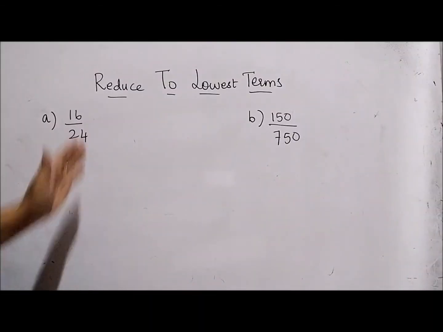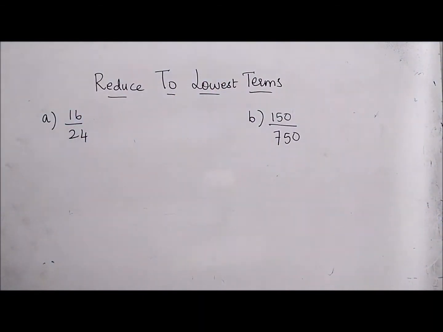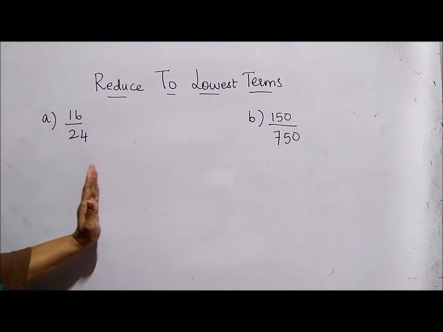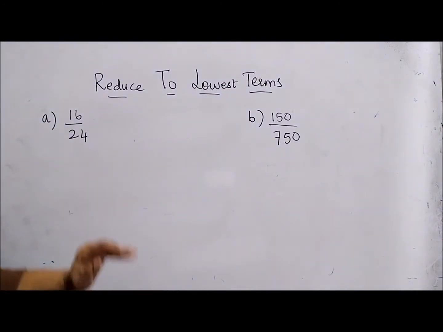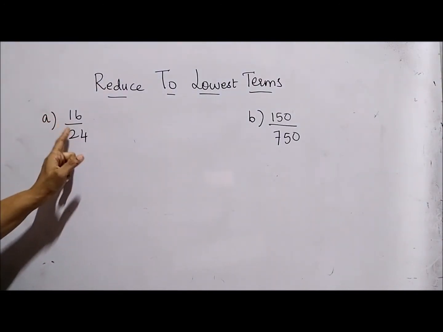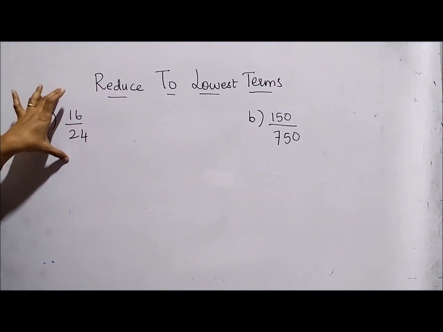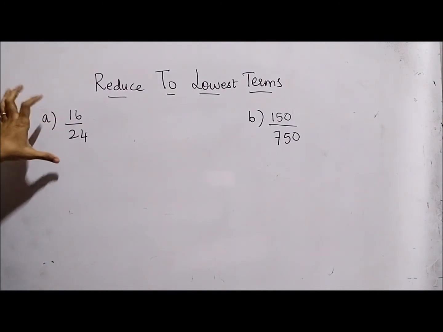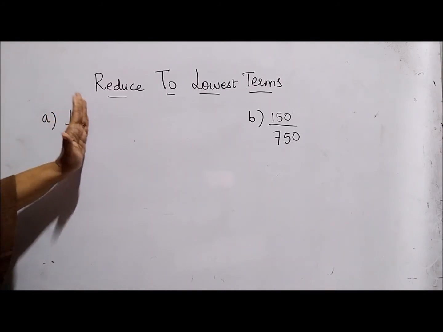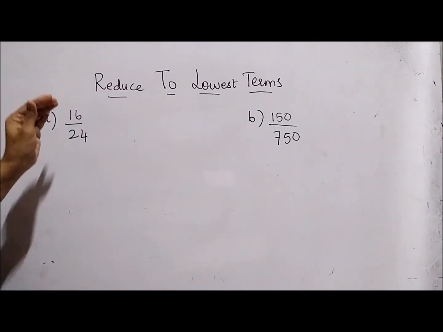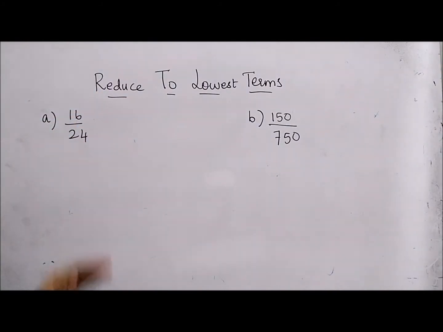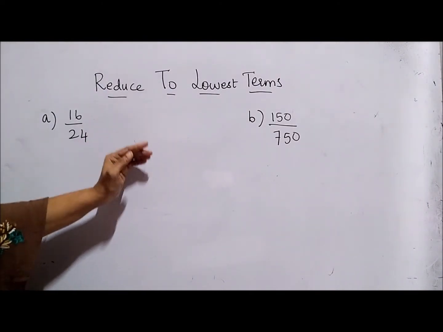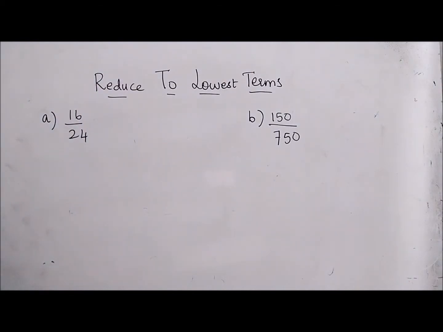Now let us see reduced to lowest terms. In equivalent fractions, we found from the smallest to the biggest. Now we are trying to find the equivalent fraction to the lowest. There is a high value given. You need to find the HCF of both these numbers, the highest common value for both these numbers, and keep dividing the numerator and denominator by the same number. And then finally, where you can't reduce, there is no common term except 1, then that's the answer.